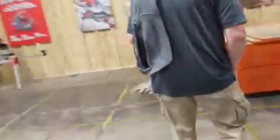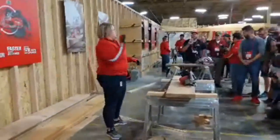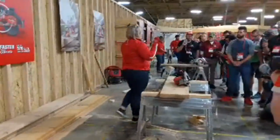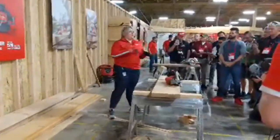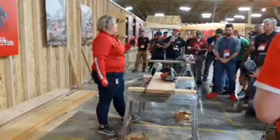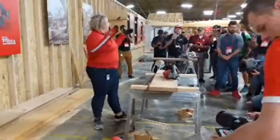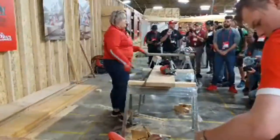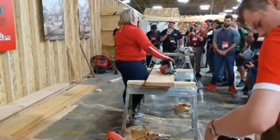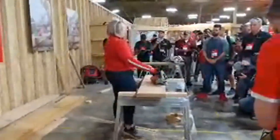Everyone is amazing. I'm extremely excited this year to announce the new circular saw that is joining the M18 family. In 2013, you saw Milwaukee deliver the first 18-volt cordless 7¼ circular saw. Last year at MPS, you saw us deliver the first M18 FUEL 7¼ circular saw, which took power and performance to a level end users had not seen before. This year, I'm extremely excited to announce we are launching the M18 FUEL 7¼ rear handle circular saw.